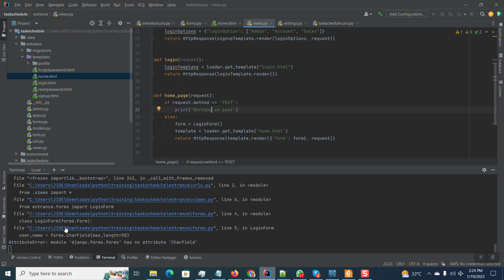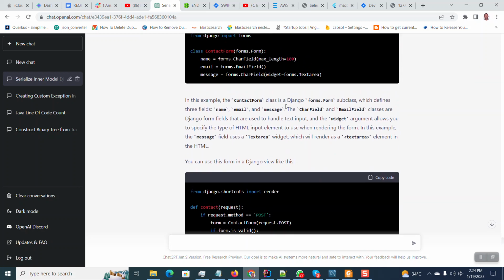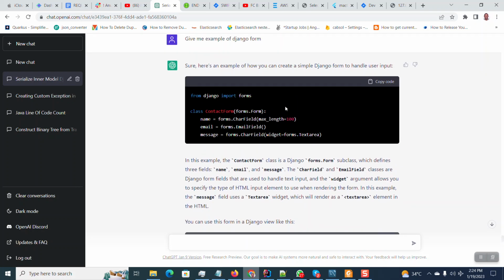You see, it's telling us the module django.forms has no attribute CharField. No, this is just the post; we are coming to handle the post. It's telling us that the module doesn't have a form. Let me see. From django import forms.